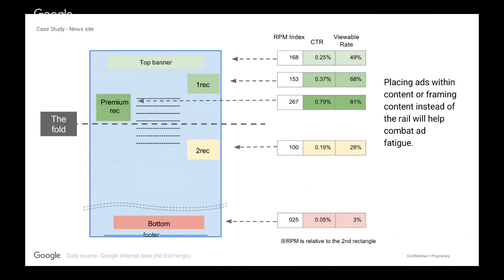Why does the premium rectangle have the best performance? One thing that you can notice is that it is right next to the content, because this is the area where users are the most engaged. And most of the time, when they open the website, they will see the website page speed is 10. And if let's say you put the banner on the top and the website page speed is not too good, what happens would be maybe the ad is not loaded yet, and then the user has already scrolled down, and that in fact affects the viewability.